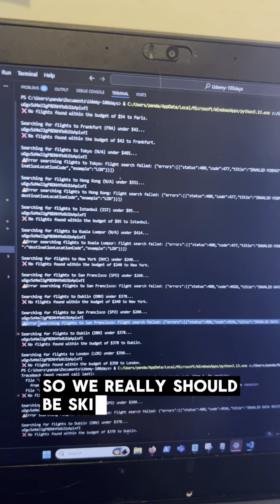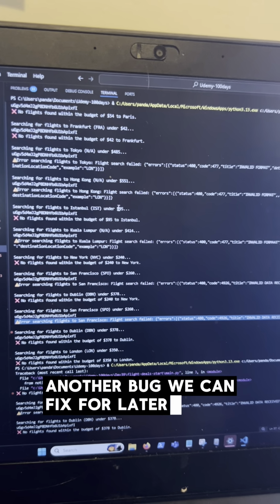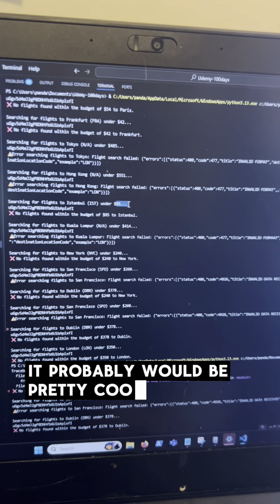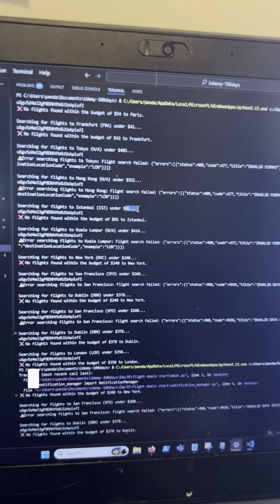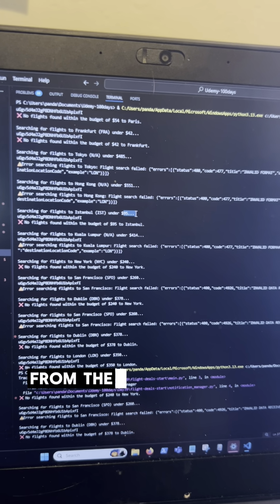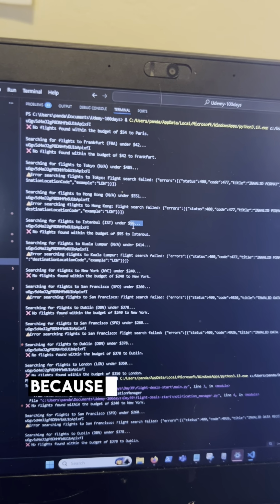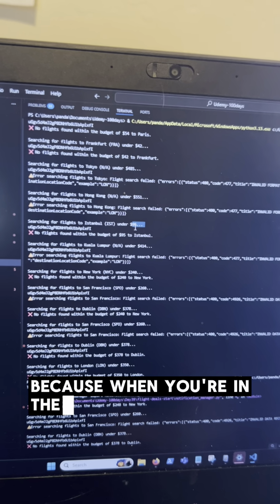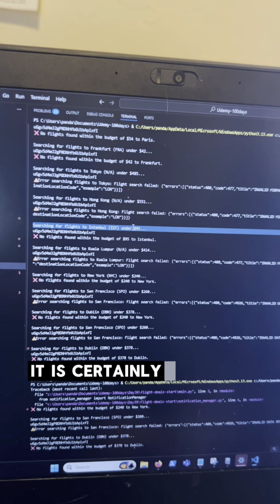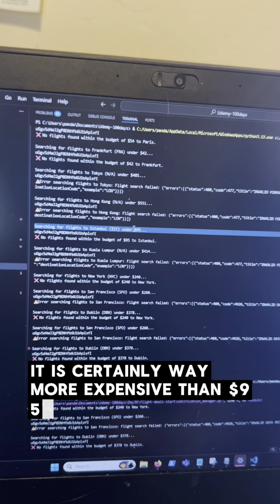So we really should be skipping those. Another bug we can fix for later. It probably would be pretty cool if I didn't have the original code from the London prices that the instructor uses, because when you're in the Western Hemisphere, it is certainly way more expensive than $95 to get to Paris.